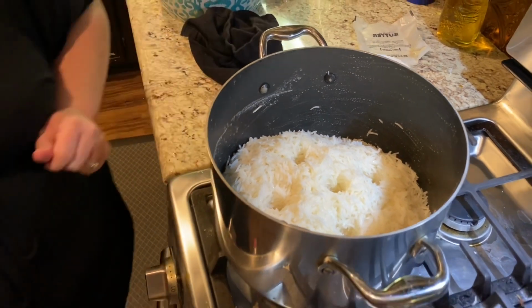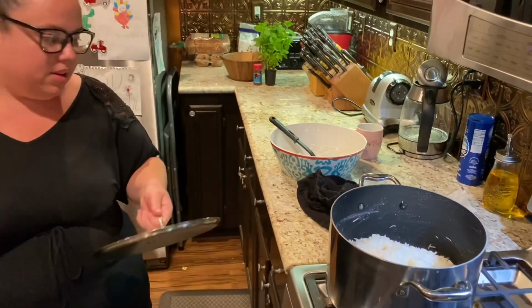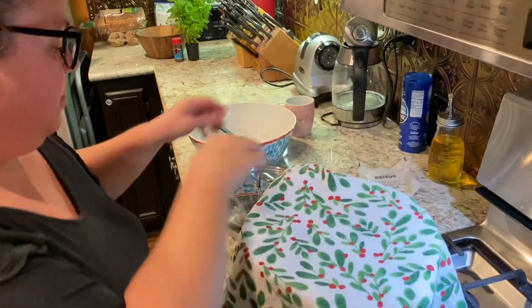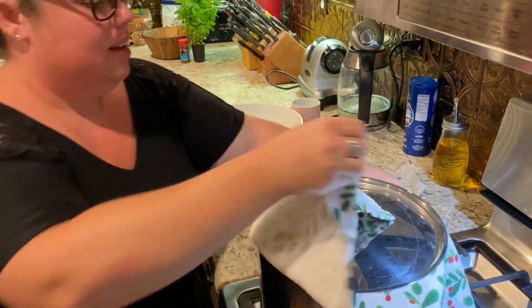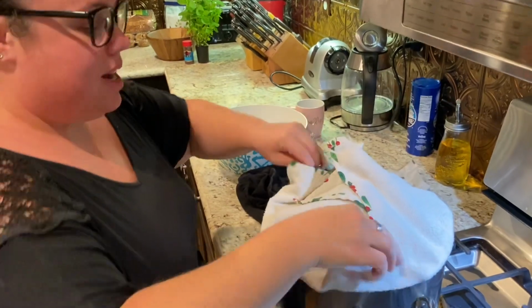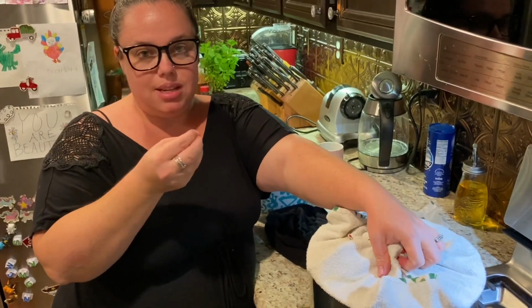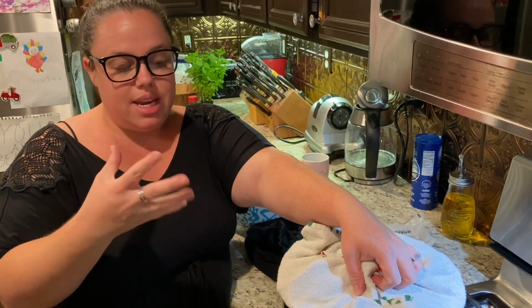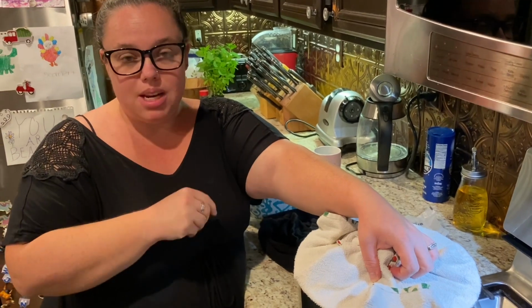Then the next trick is to take a clean dish towel, and we're going to put it over the pot. Put the lid on nice and tight, really tight, and fold up the towel so you don't light it on fire. This is going to help when the rice steams. Instead of the water collecting on the bottom of the lid and then falling back into the rice, the towel is going to collect all that extra moisture, and that's what's going to help the bottom stay crispy and the rice not get too soggy and overcook.